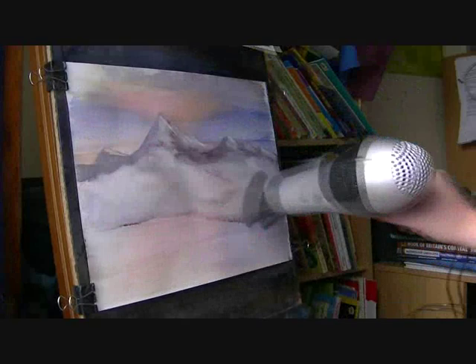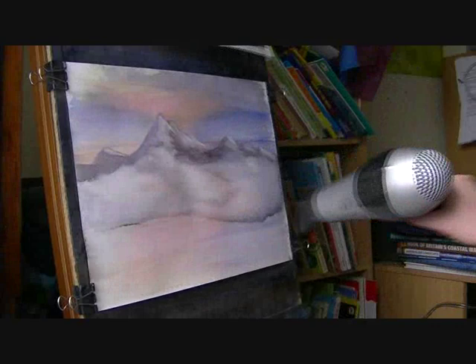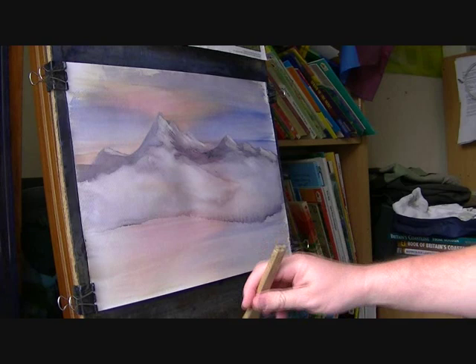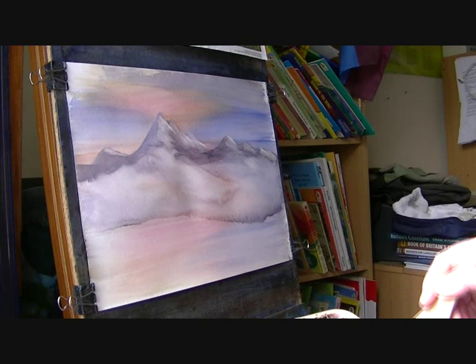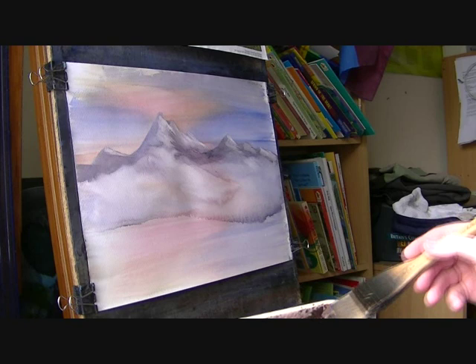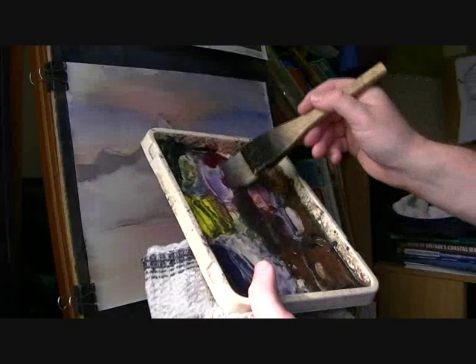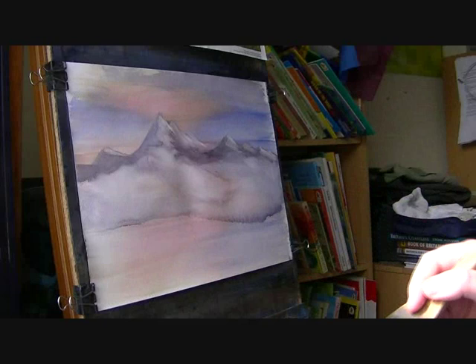Just make sure that's dry before I start. So once that's dry, I'm going to clean the brush — I want it fairly damp. I'm going to leave a lot of water on and go back into this dark mix. A bit of everything, but predominantly Burnt Umber and Ultramarine — just to get that nice dark look. You can get an almost black if you mix those two together.